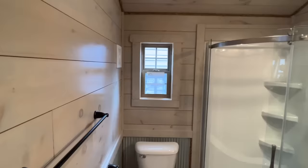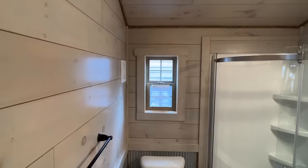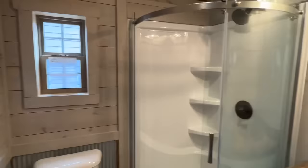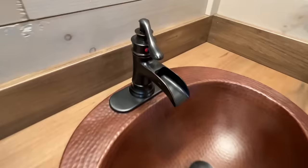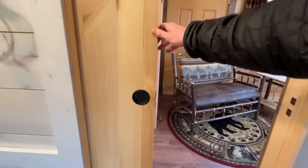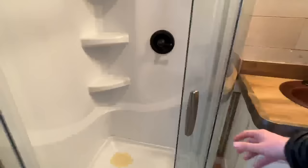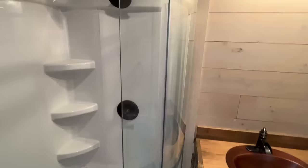They did a little bit different thing with the wood in here. You'll notice there's no mirror — they'll probably do cut glass or something once this home is set up, since you run the risk of a mirror breaking during transport. We've got vaulted ceilings, I want to mention that. There's a pocket door — I like that light fixture. This is also a little different shower than I've seen in some of the others, as far as the handles and everything.